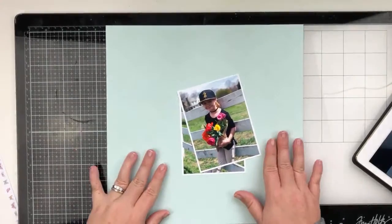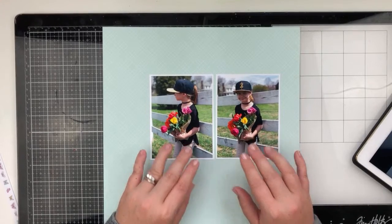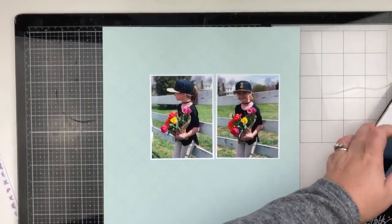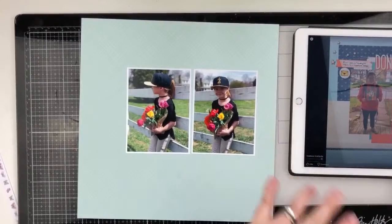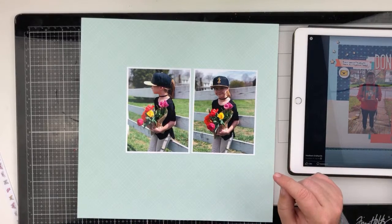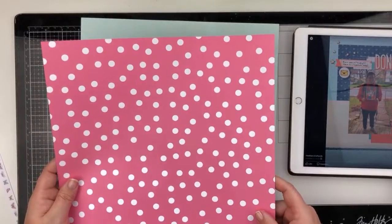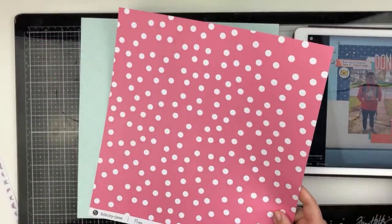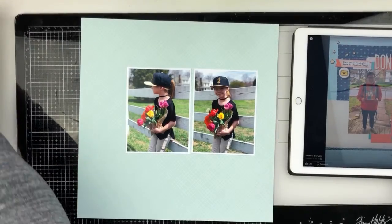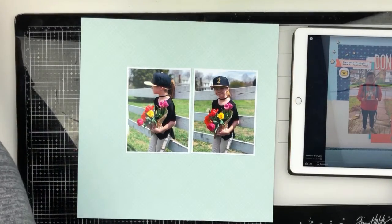So, we have the background with the two photos. And then the top strip. Probably should bring it in here for you. I'm sorry. This top strip that's blue with little hearts and stars. No, actually they're just hearts. I am going to do, I think, in the pink polka dot. And it's not a full 12 inches, it doesn't go all the way across. So I'm going to trim a little bit off.